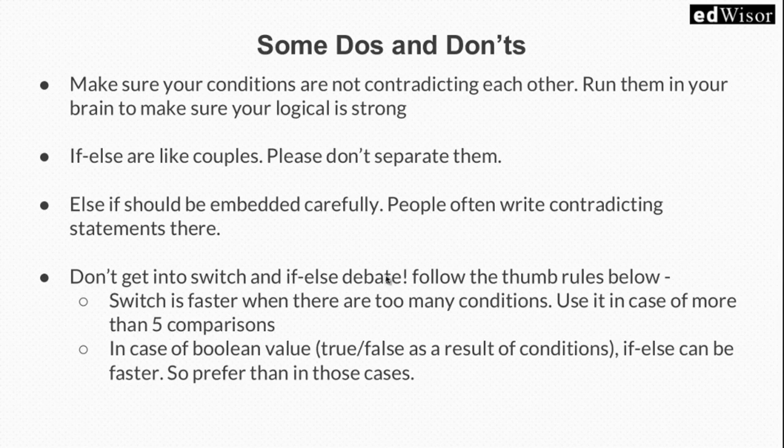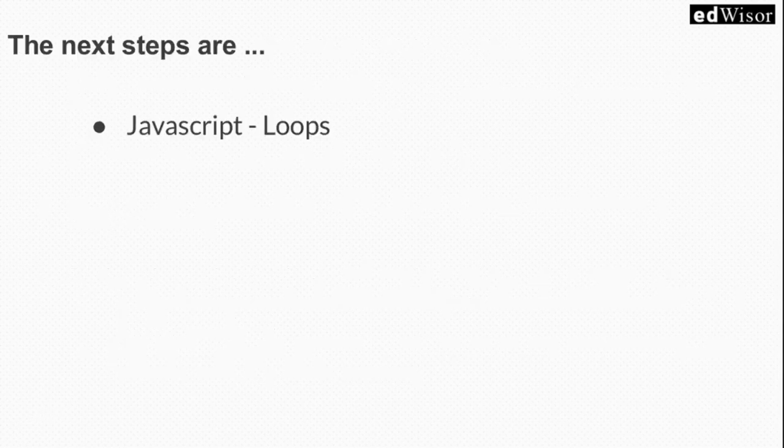Just memorize them, and next time you write a conditional statement on your own, whether you are practicing JavaScript or writing your assignment, make sure that you are not writing contradicting statements, because that will be flawed logic and that will reduce your marks or give you bad results. These are the do's and don'ts to follow while writing conditions in JavaScript. That would be all for conditionals, and in the next discussion we'll cover loops, which is yet another very important concept in JavaScript programming and in programming in general.